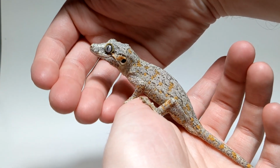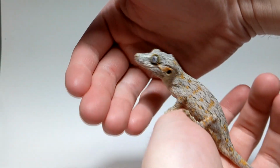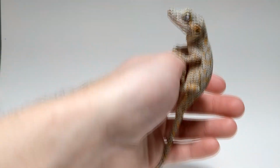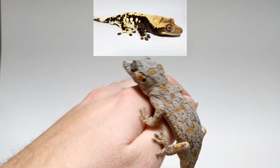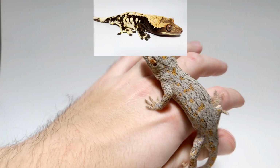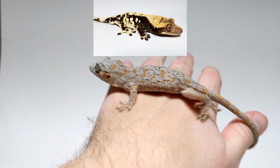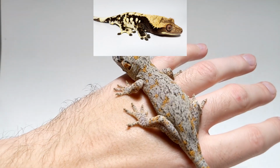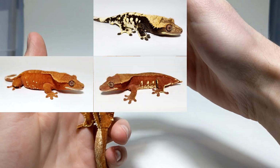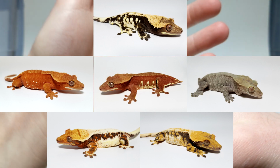It's pretty obvious why I'm pairing those, I would hope, because we're trying to create some hets and some hopefully axanthics as well. But as far as normal gecko pairings go, let's start out strong with my male Murcielago here. He's from Pangea Reptiles. He's got a very dark base, and he's got those white spots, which I believe is now snowflaking. And so I'm pairing him with quite a wide variety of females here. We have Adeline, Berry Blast, Amaris, Yeti, and Queen. And I think this is my male who's going to be with the most females.